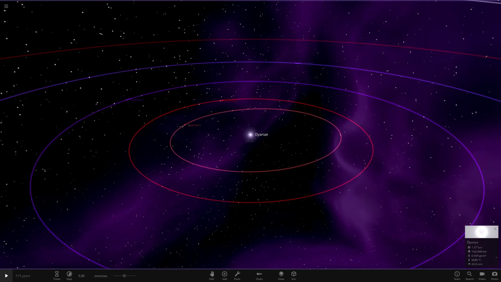Seven planets orbit the hot main sequence star, Dynae. I really hope I'm pronouncing that right. Its discovery was part of a program that is searching a new world for humanity. Although none of the planets fit the required standards, scientists aim to explore the system further in hopes of discovering potential life forms. Okay, so we're going to head to the star itself now.